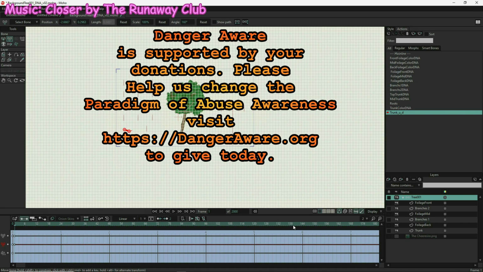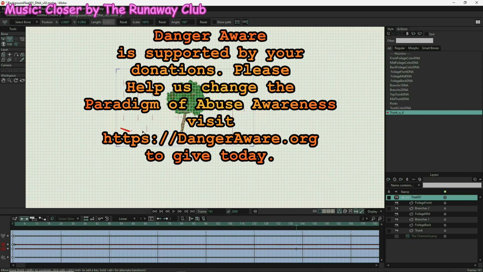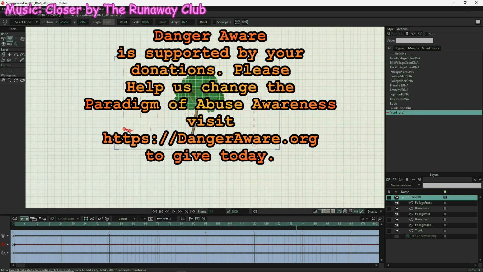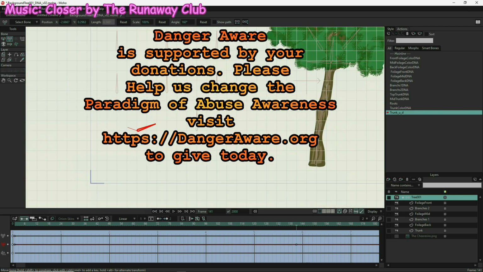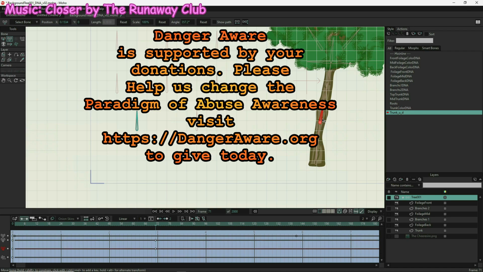Jump to 141, move it all the way right, whoops, didn't want me to grow. All right, so in the center is going to be these bones currently exactly where they're at. So we want to select each one of them and make sure we set their position.